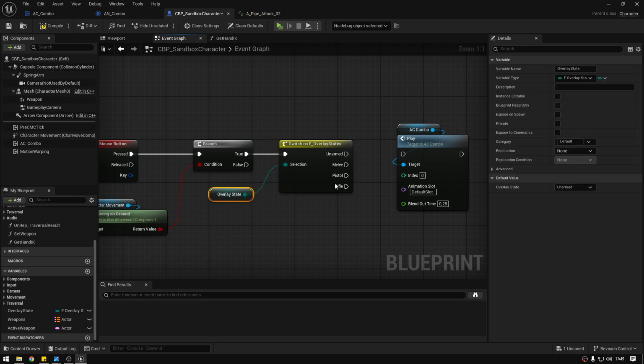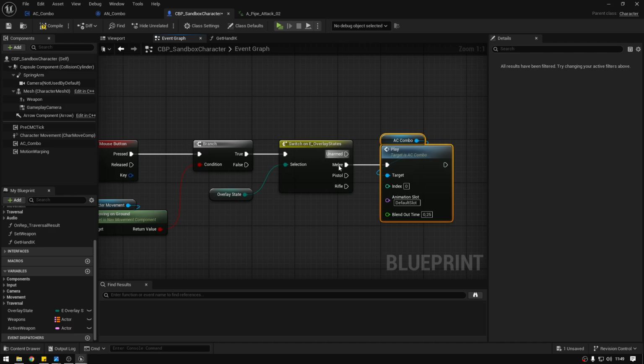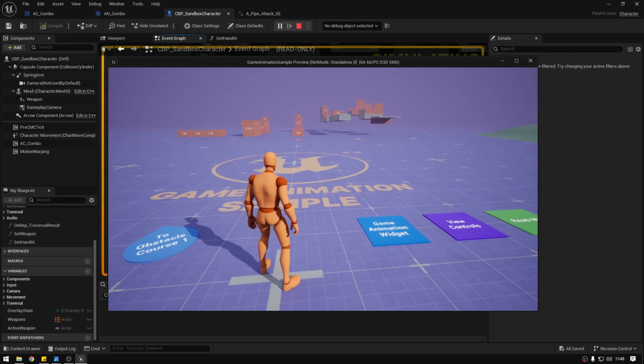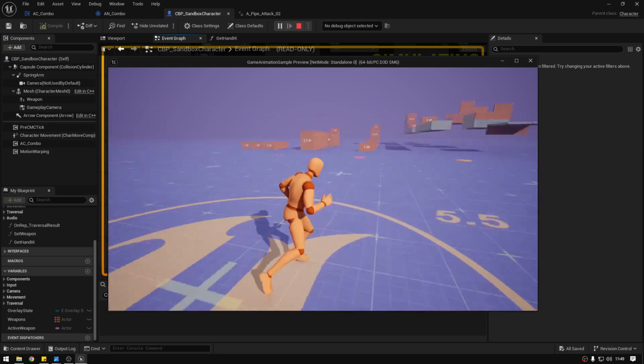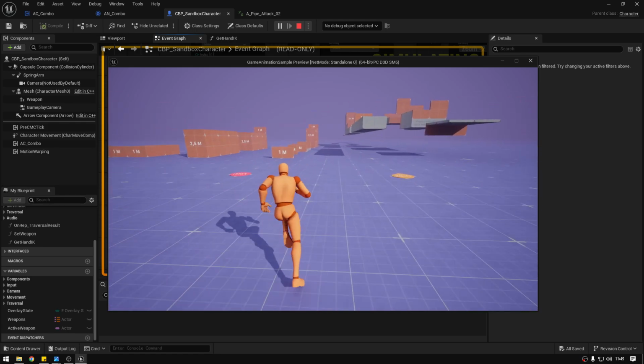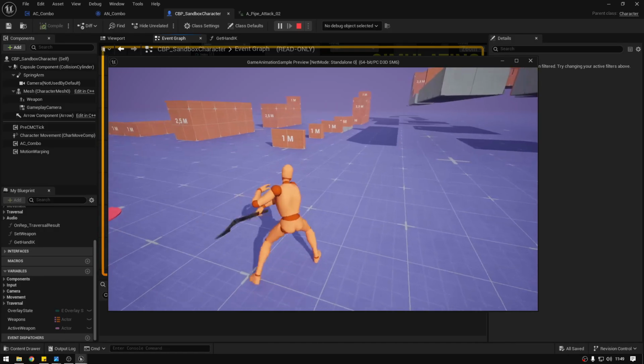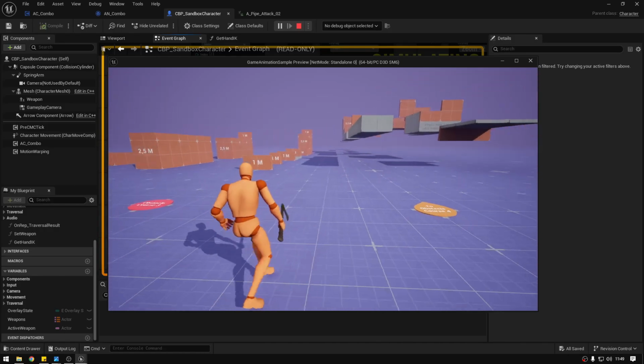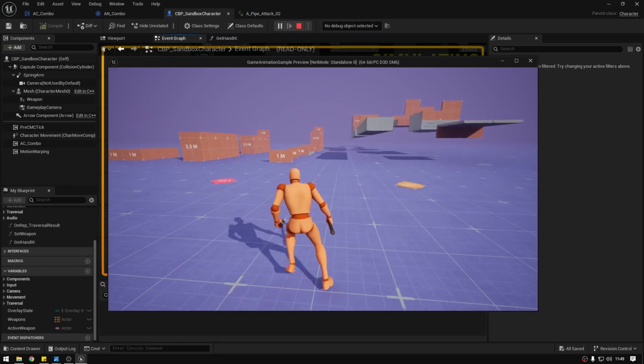And if we are using the melee overlay states, we can play the animation. If not, then nothing happens. So we can compile and we can hit play. And now I'm pressing the key and nothing happens. And if I equip my weapon, as you can see now, I can play the combos. So that's basically it.